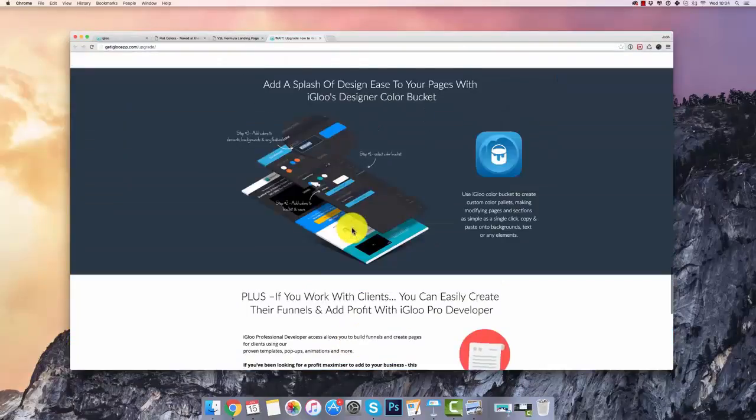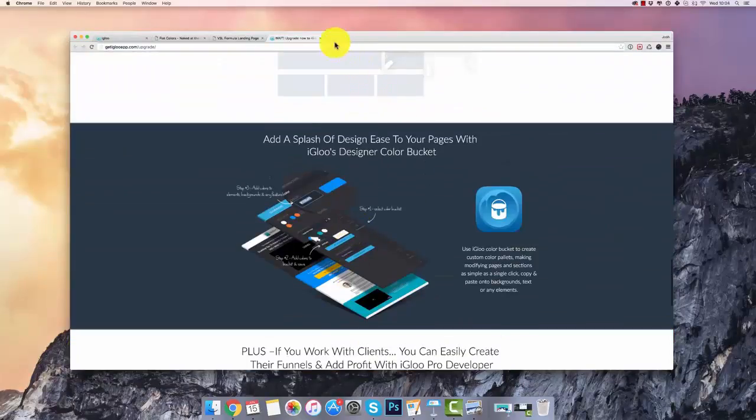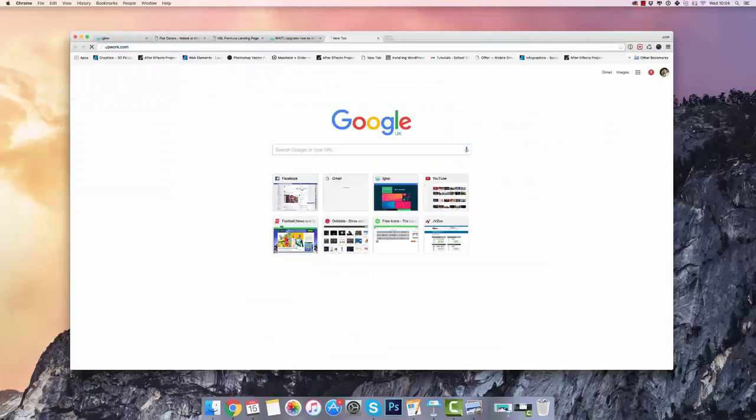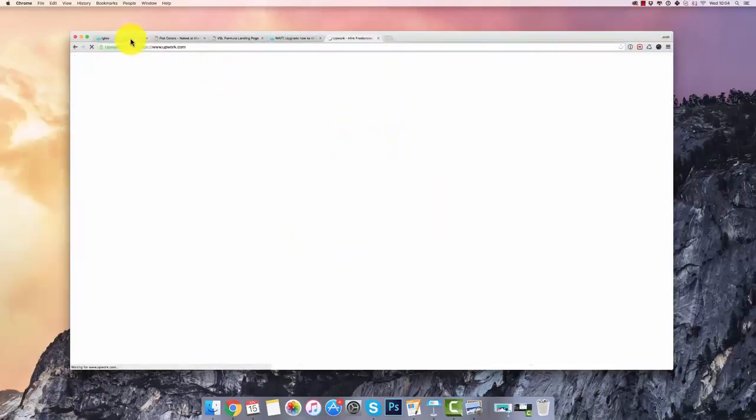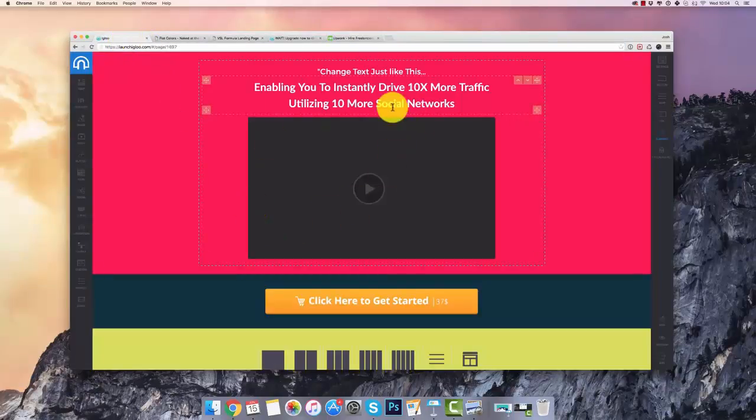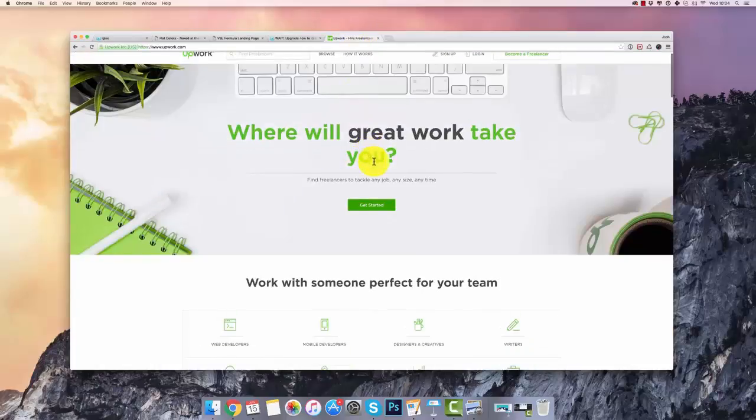And you can easily do that on outsourcing websites. If you go to upwork.com, for example, or freelancer.com, you can advertise your services. You can even set up a website with Igloo, advertising your web services, and then simply send traffic to it. Or you can get in touch with people on Facebook and say you design web pages, and you have your pricing plans and things like that inside of Igloo, which is really cool.